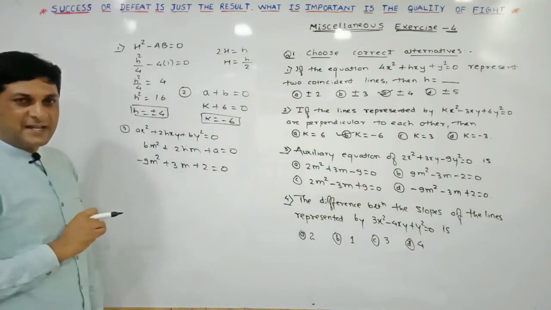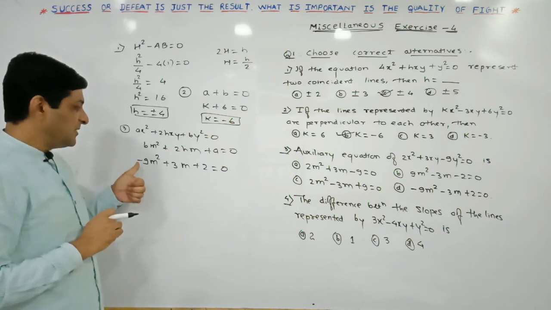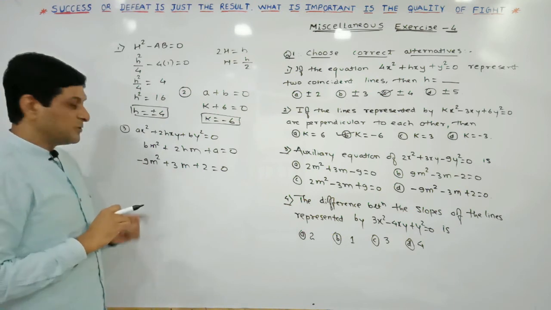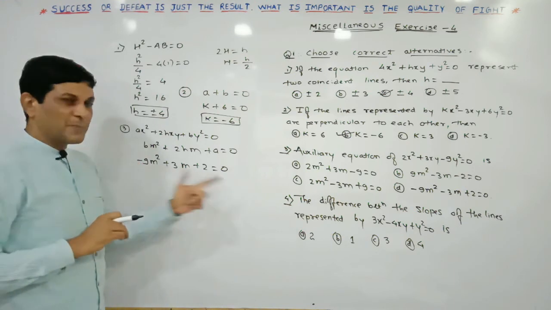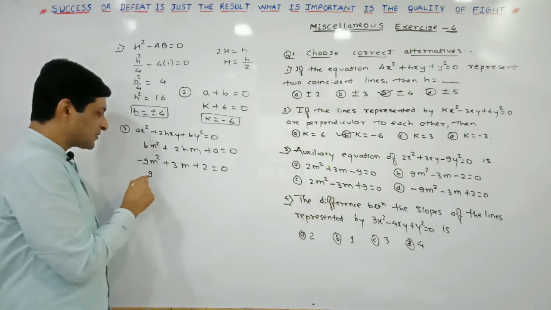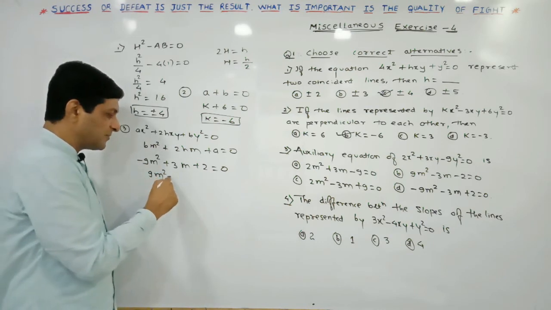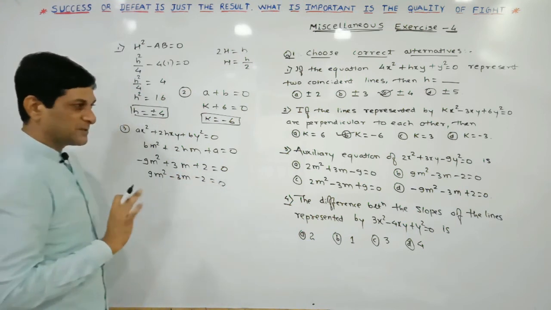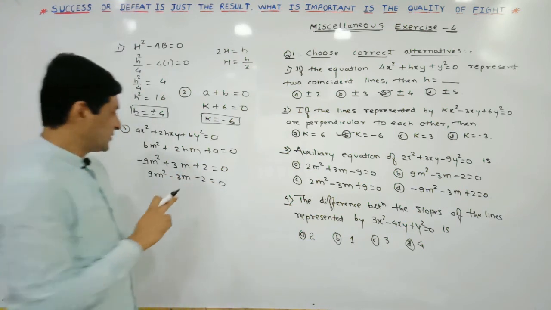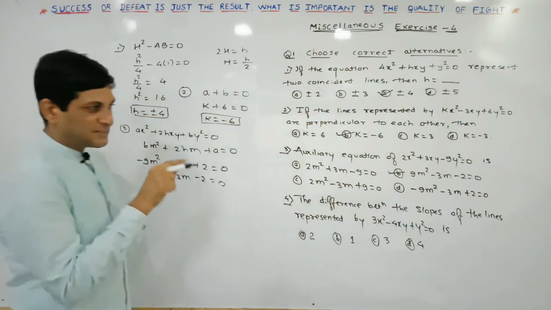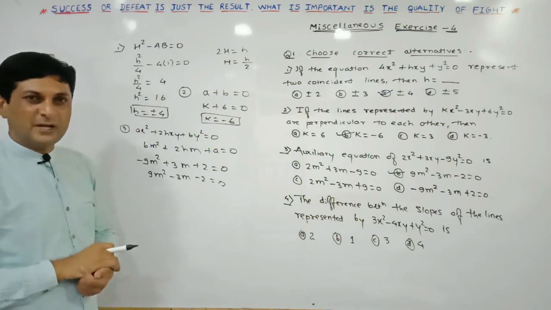But whenever we are writing a quadratic equation in the standard form, generally the coefficient of m square should be what? Positive. To convert it into positive, I am multiplying both sides by minus. Let us see what we will get if I multiply by minus. So here we will get 9m square, here we will get minus 3m minus 2 is equal to 0. Check that it is given to us. Yes, here also option b will be the correct answer. 9m square minus 3m minus 2 will be equal to 0.